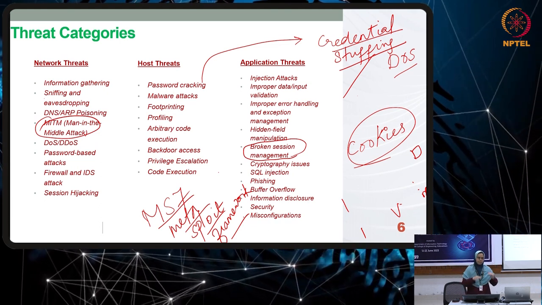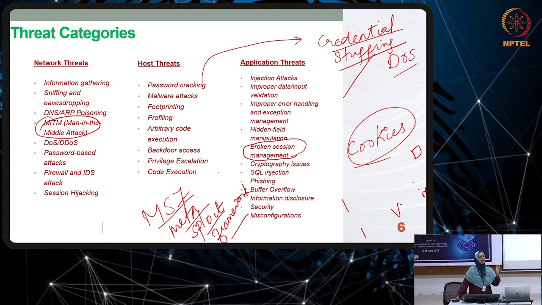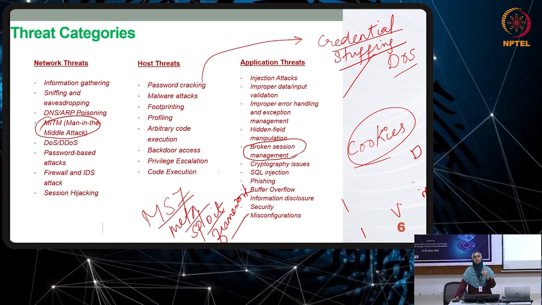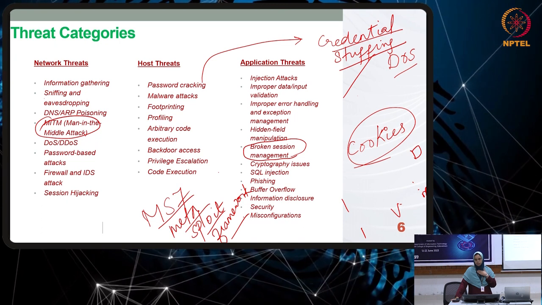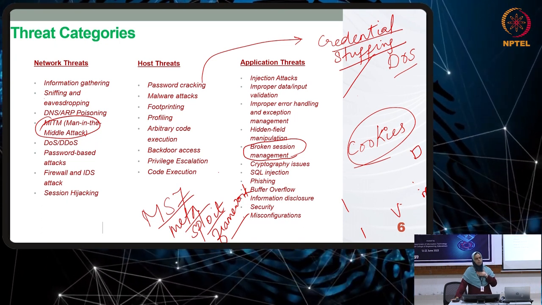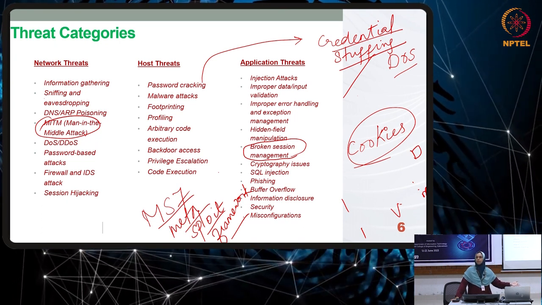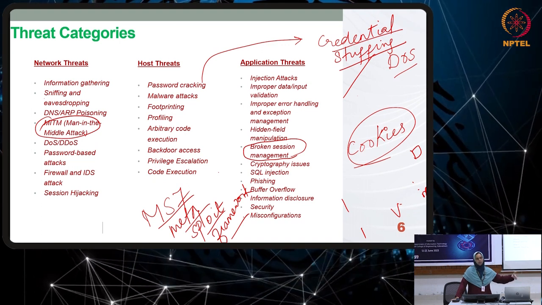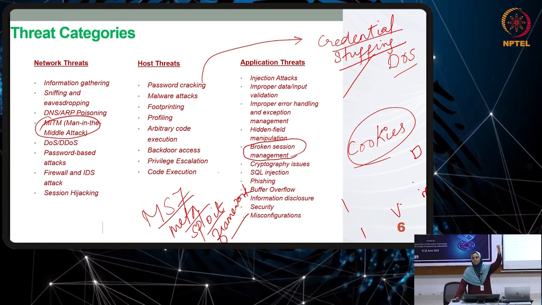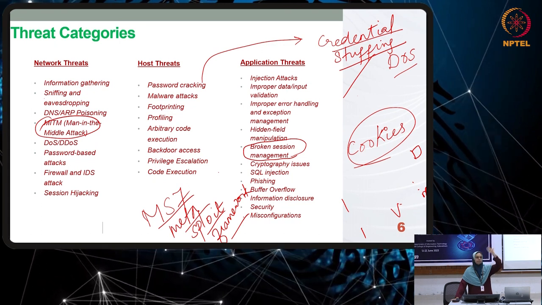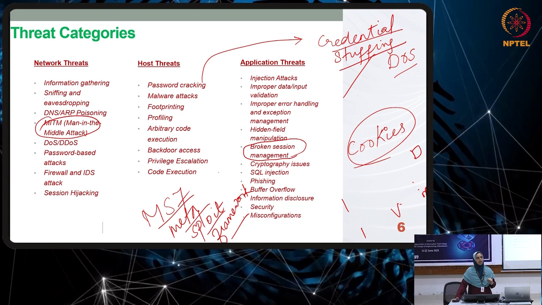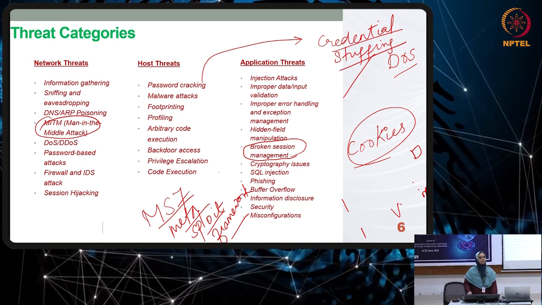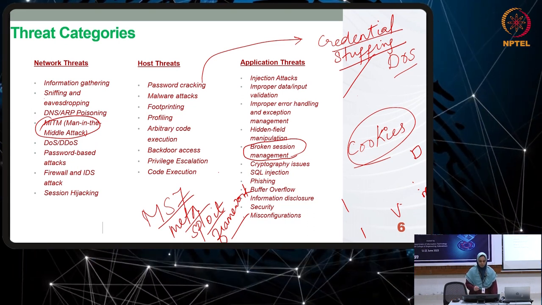Okay, so there are different types of privilege escalation. You have horizontal escalation, you have vertical escalation. Horizontal means I assume that I am an associate professor. I want to do a privilege escalation with another associate professor of my same category. Vertical means I go to the professor level, one more level, right? So that's a vertical escalation, right? You can do any type of escalation and get the access. Code execution is very similar to remote code execution, right?